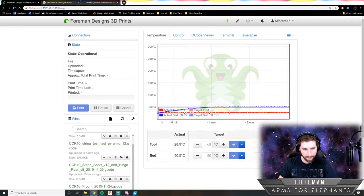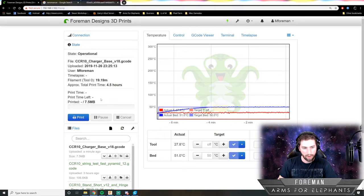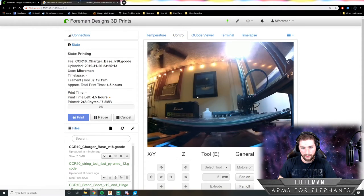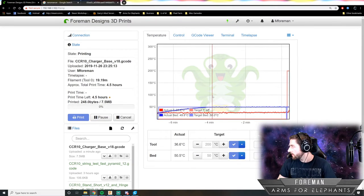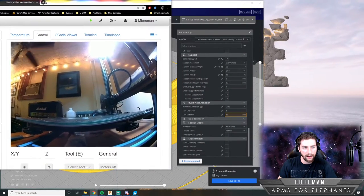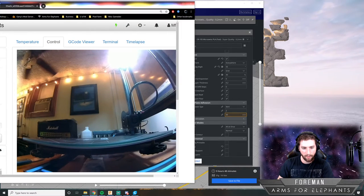Okay. So I am going to load the file. And hit print. And now it is going to warm up the tool, the nozzle. And while it's doing that, I'm actually going to clean off the build plate. And I'll put my webcam here so you can actually see what I'm doing.